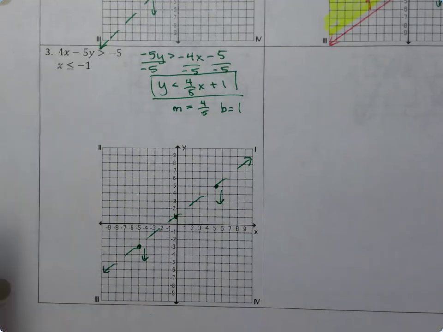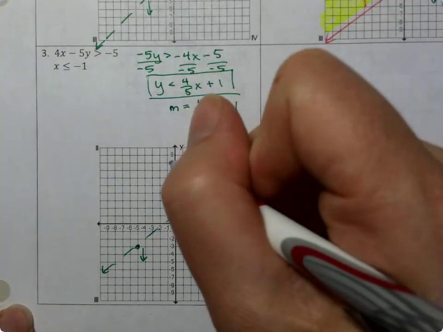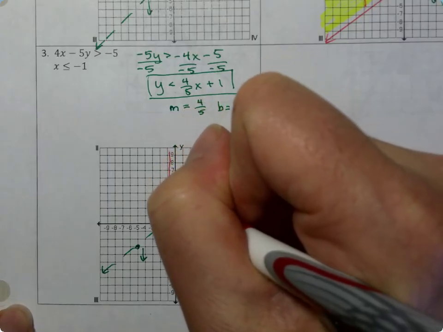What about this second inequality there? I can't solve for y. What's going on with that? Show me with your arms. I got one person showing me. What kind of line is it? Okay, it's your vertical line. Yep. It cuts through the x-axis at -1, and it is solid.